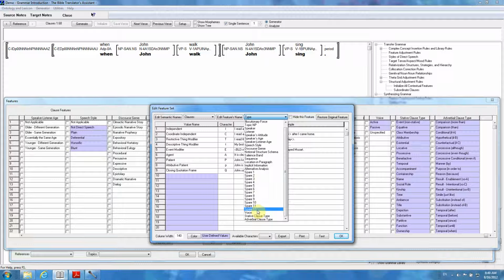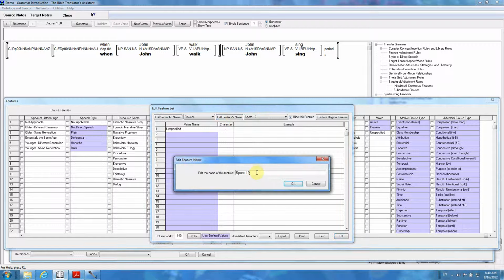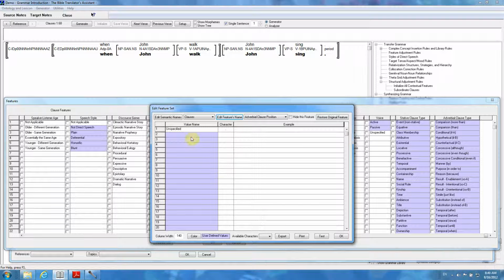So we're going to say spare 12. Edit feature's name. Let's call this adverbial clause position. In English, adverbial clauses are either preposed or postposed.